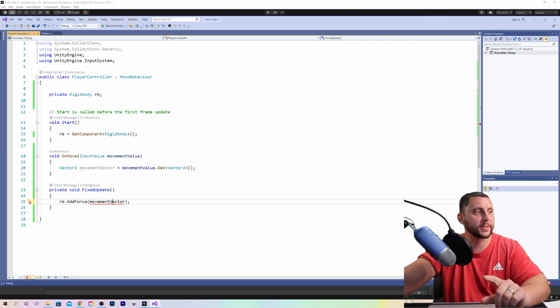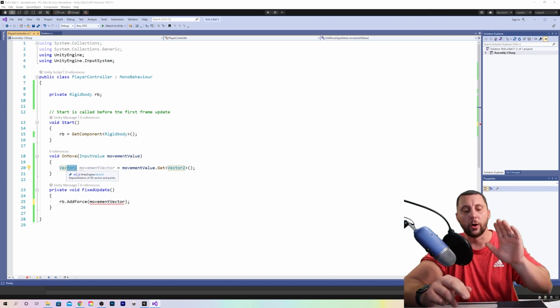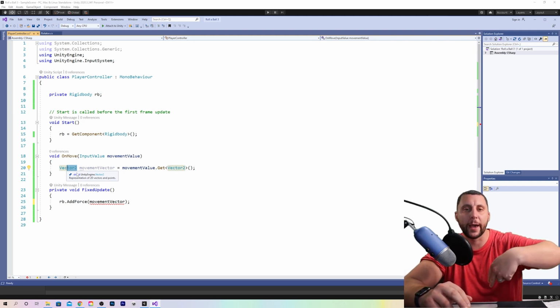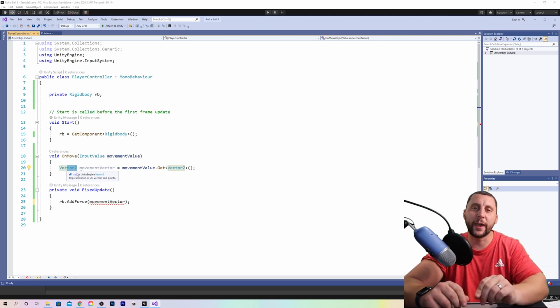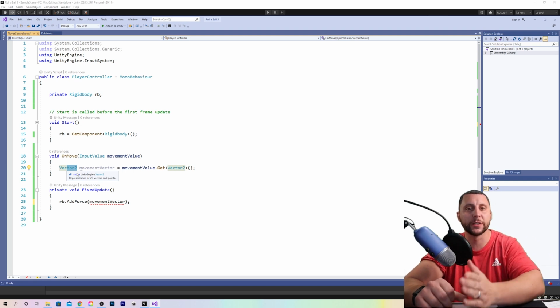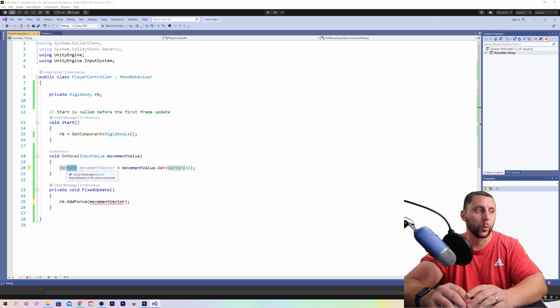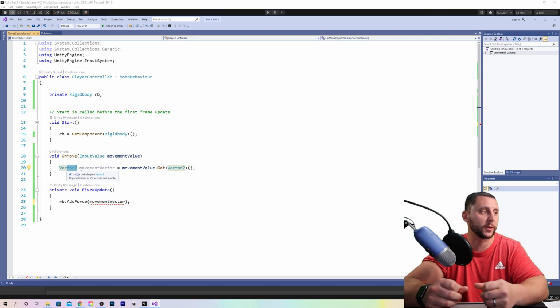The first problem is that we're trying to use a Vector2, which is just X, Y, on that flat plane. X is going to be your left and right, and Z is going to be your forward and backward. But we really need to use a Vector3, which is 0, 0, 0, which is X, Y, Z, because the Y is your up and down in space. We're not going to add any forces in the Y direction because this ball is going to stay on the plane. We still need to tell the script and have the game understand that there is a third value, but it is going to be 0.